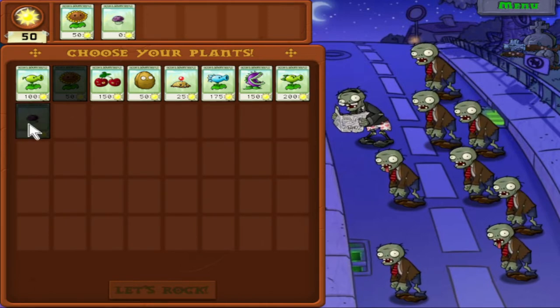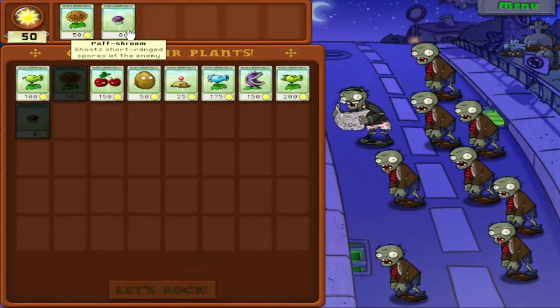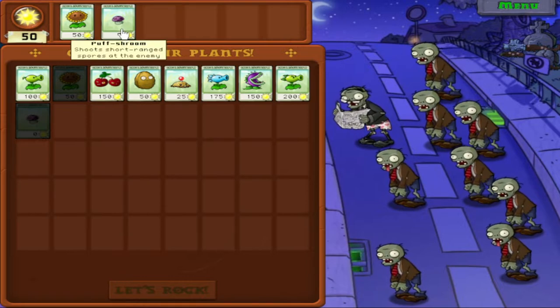Puff shrooms, they literally are free to plant. And these fiends are busted. So these fiends are literally just pea shooters, but have slightly less range. I think they can only shoot 3 or 4 squares in front of them, but they're free. And they still have the same fast recharge that pea shooters have. So yeah, you can literally clear, I think, every nighttime level in the game pretty easily just using puff shrooms. So bring them for every nighttime level. That's not completely necessary, but basically.